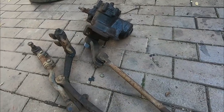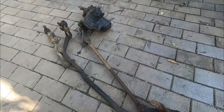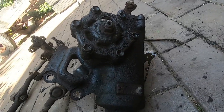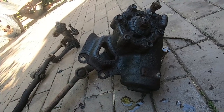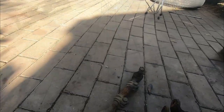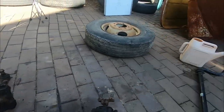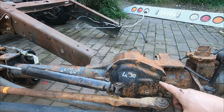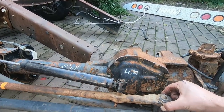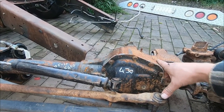So what we've done is we've gone and picked up a Toyota Coaster steering setup. We're mainly after the steering box itself. And so when we mount this steering box into the chassis, we're going to flip it on its side. It will allow the pitman arm to move left and right instead of front to rear like it originally did. Then we're going to steal one of these tie rods, put that onto the pitman arm, which will then finish off with that tie rod in line with this joint here. And then we've got to build ourselves a custom idler arm, and that should round up all of our steering.